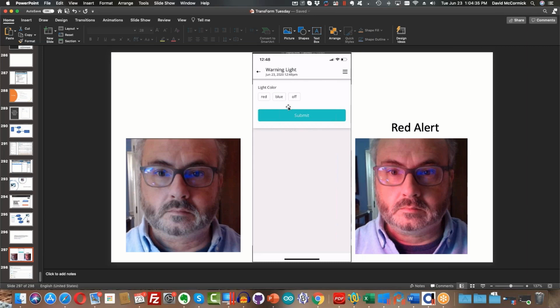In real life, probably what you would have behind the scenes is some sort of TPL script, which maybe looked at various factors and then decided what you should do with the lights, and then have that automatically get submitted when you submit the data. But let me show you how I put this all together.